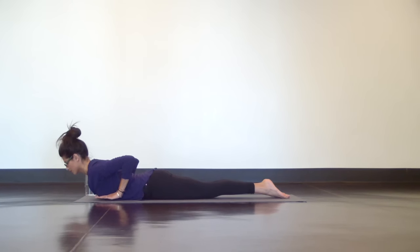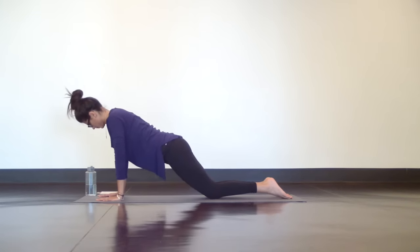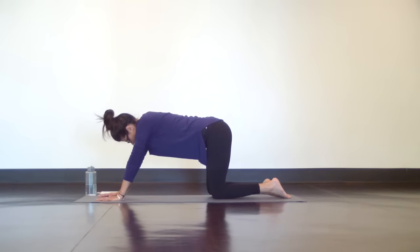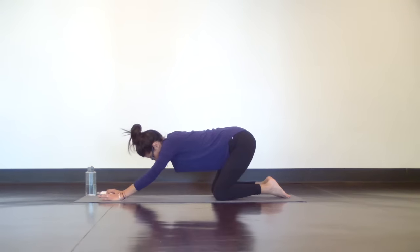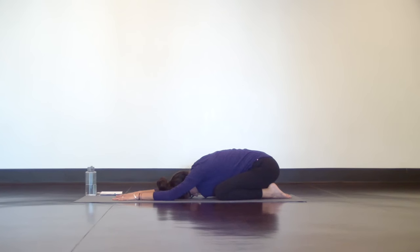Then gently release and take your time as you press up and back into a child's pose. Knees wide and arms long. Let your whole body relax and observe your breath, creating space in your lower back.